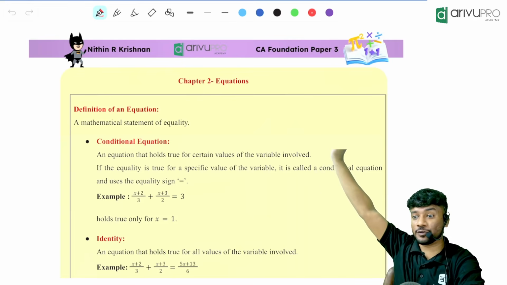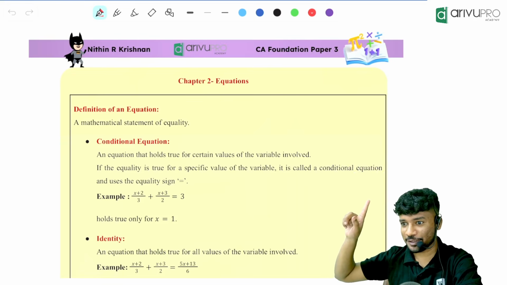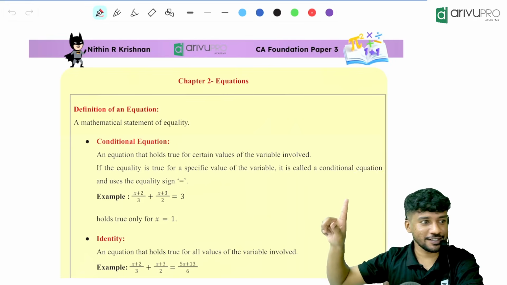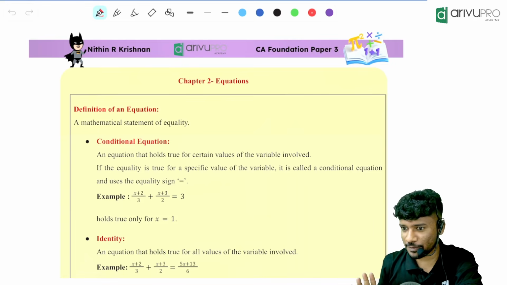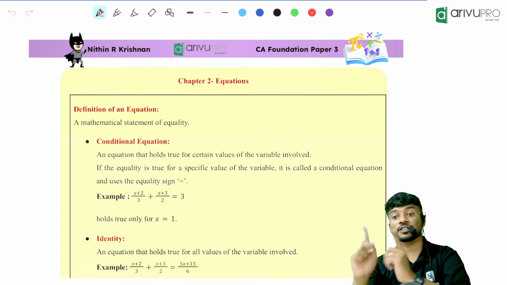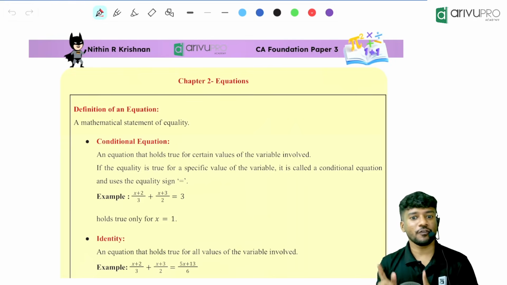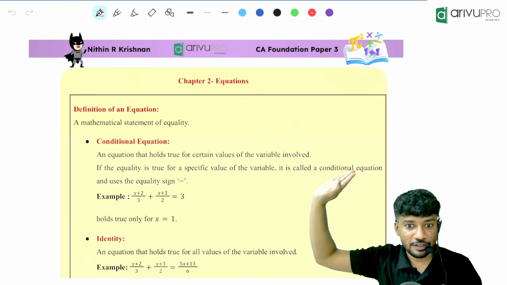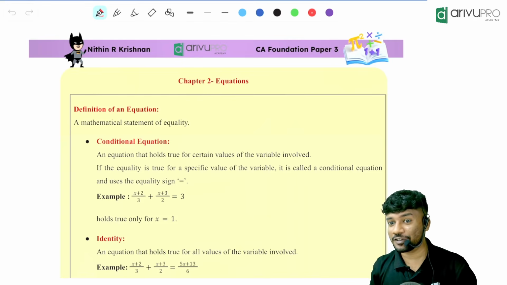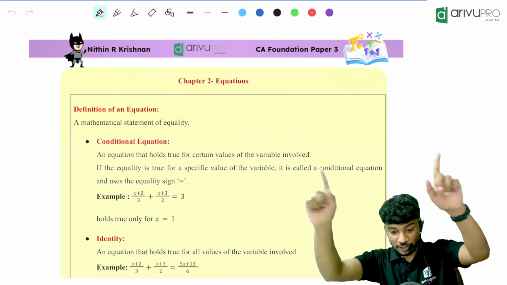We are finding the roots. There are two methods. One, we will do option hit. Because the roots will be given in the question, we will check which option is satisfying the equation. Then the second is we will use the formula: minus b plus or minus root of b square minus 4ac divided by 2a. Why? Definitely we will get the answer no matter what, because we have the calculator. We will not be substituting everything properly. We will be using just the calculator and get the answer for you guys. Okay, keep it in your mind.